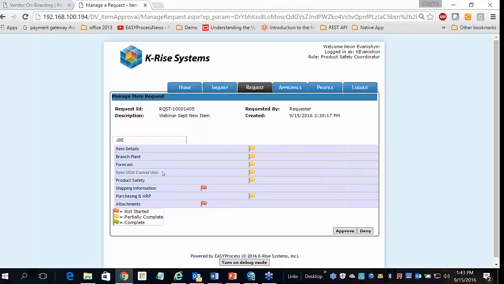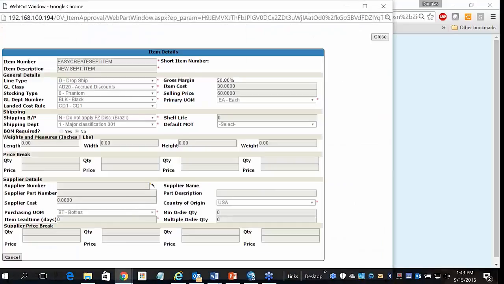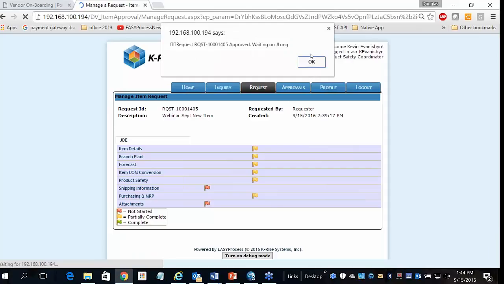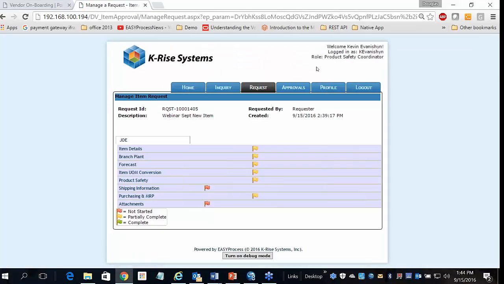And by the way, if I go back to the original form from any user preference, you can see that the roles and permissions permit that form, and you can see things are grayed out here. Either they can't touch it or they can touch it. So we can work at the specific field level, what to show, what they're able to work against. And so now this is Kevin, Product Safety Coordinator, approving it. And almost done. We're dealing with John Long here.